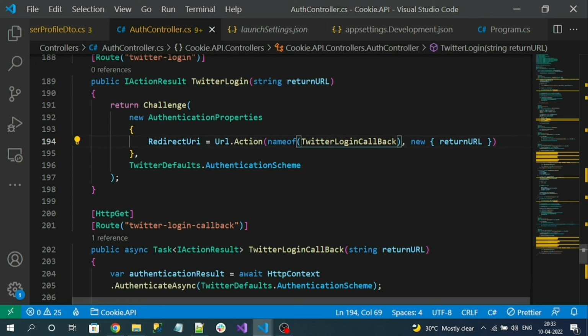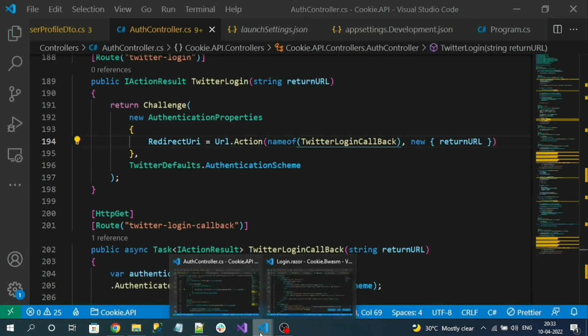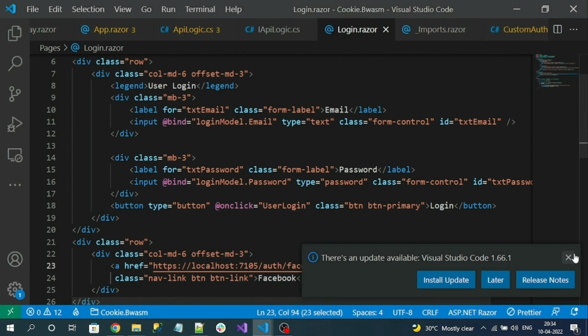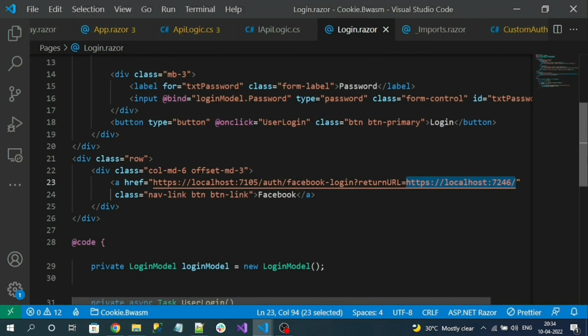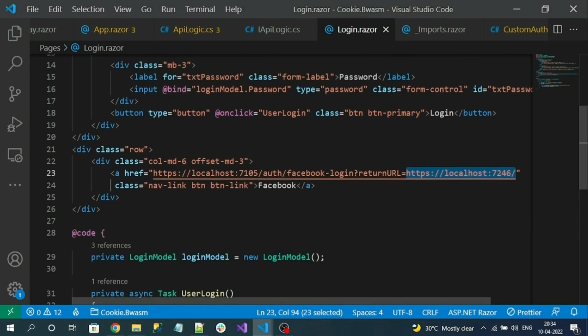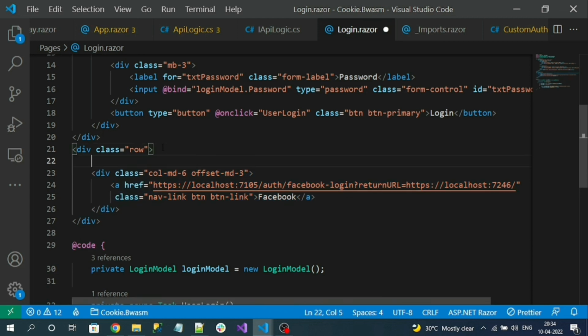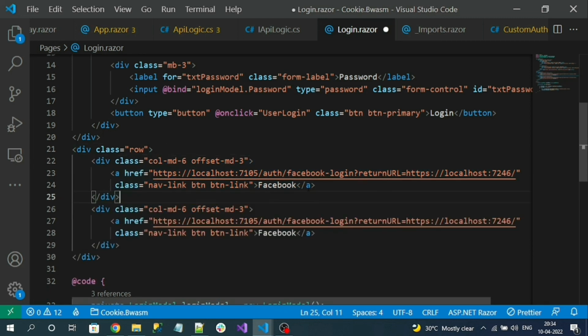Okay, let's jump into our Blazor WebAssembly application and add the Twitter authentication link over there. So go to the login.razor page. Here we have already added the Facebook link in the previous video. Now let's add Twitter authentication as well. Copy this entire thing. Okay, name it like Twitter.